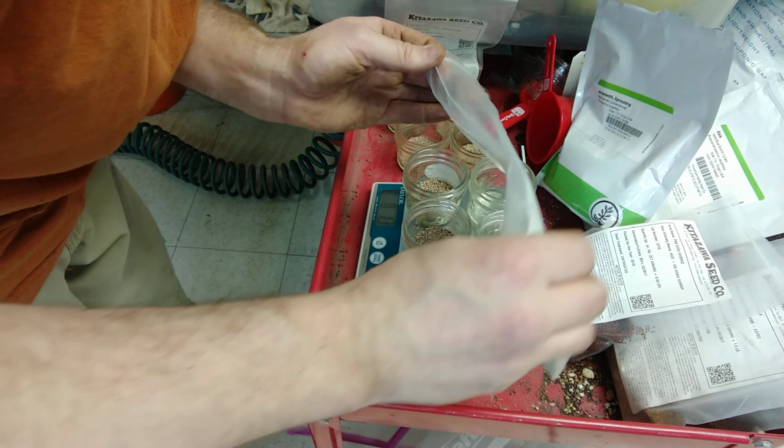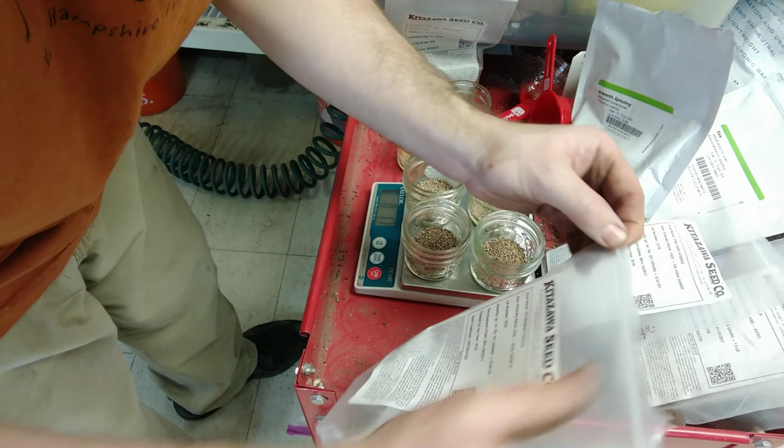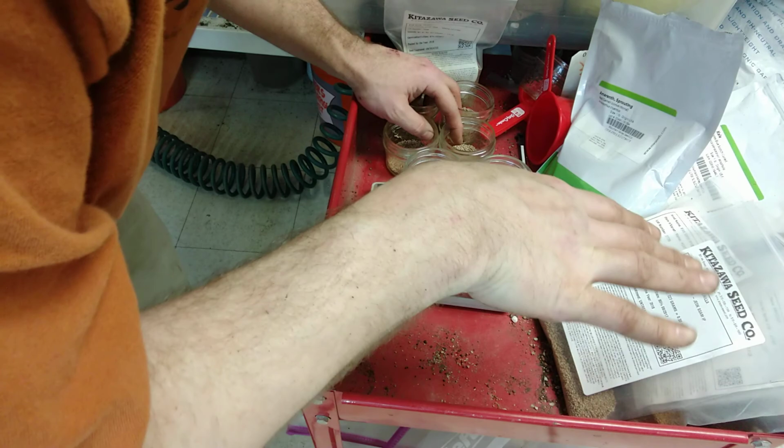Now, same idea here, because these were a little cheaper. These were 50 or 60 a pound, but they're bigger, so you're going to use more per flat, so you're not really saving any money there. But they do seem to be growing a little faster, and I guess they're going to be a red leaf on the top or the bottom, red on one side, green on the other.